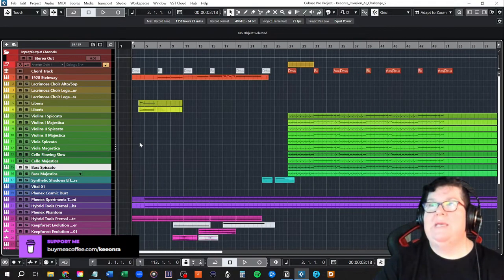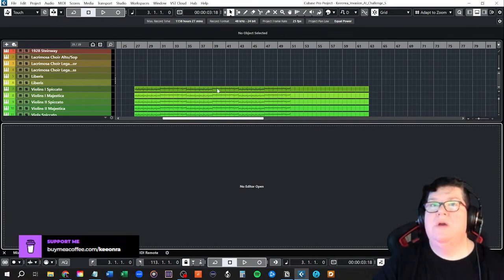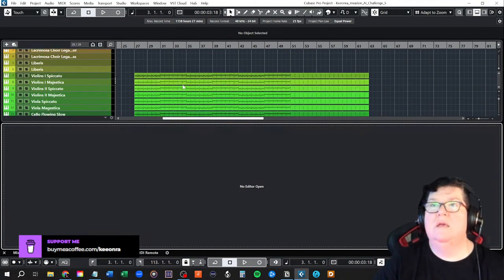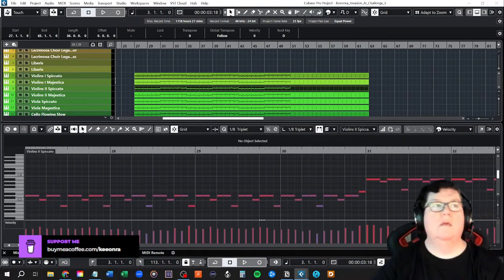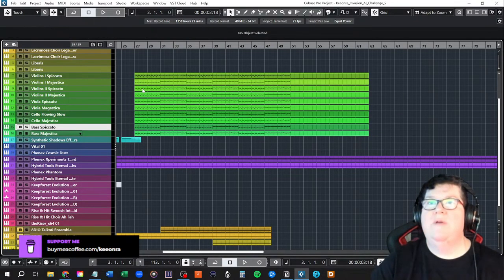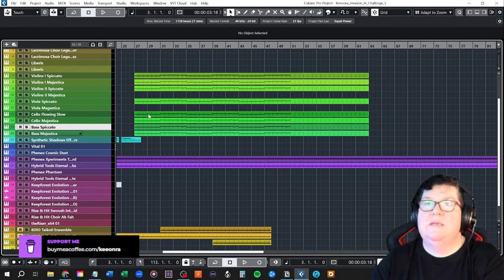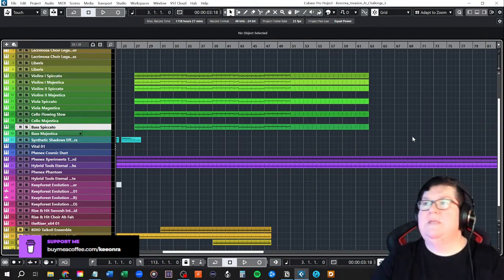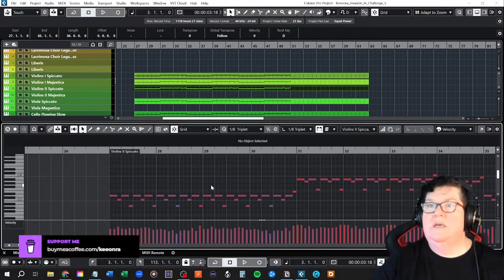We are going to go from the beginning. No, not yet. We need to just double check something because they're all at the wrong octaves, aren't they? Yes, they are. So the violins one will be fine. Violins two. And I should have done this. That makes sense, doesn't it? Because if I do it for violins one, I don't want to have to redo it for violins two. So let's bear with me. There's method in my madness. So cellos are going to be the same, bass is going to be the same, etc., if you get where I'm going from. So what I'm going to do is show you what I'm doing here.